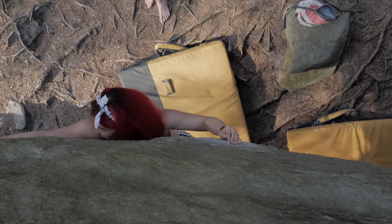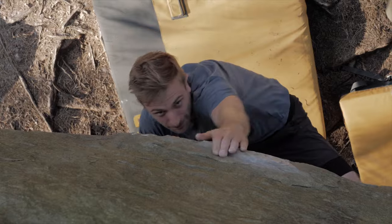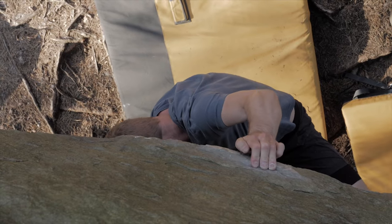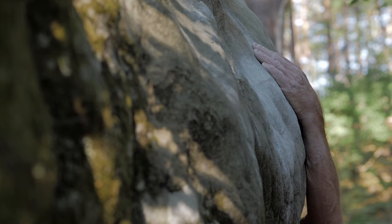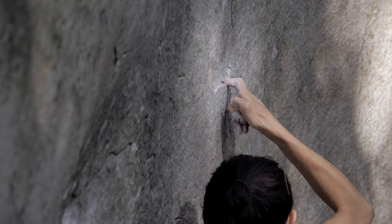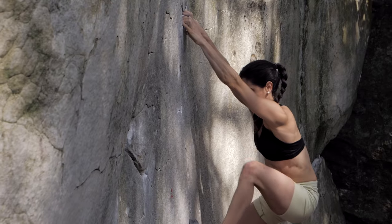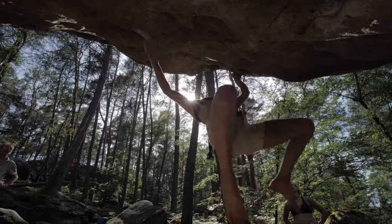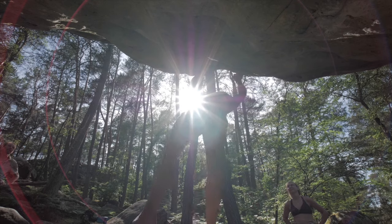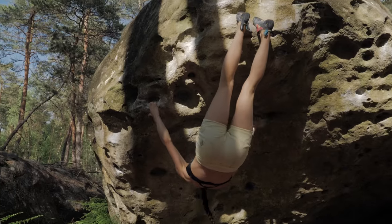Let's talk about climbing shoes. Font is such a perfect training ground if you're moving from an indoor setting outdoors. First of all, there's just a ton of boulders, and as I mentioned, there are roundly shaped boulders so there's a lot of smearing. The edges are tiny, and sure you might want an edging shoe for a couple of slabs, but in general the Fontainebleau climbing is really fun when you're on an overhang with big pockets where you can heel hook and toe hook. So the softer, the better.